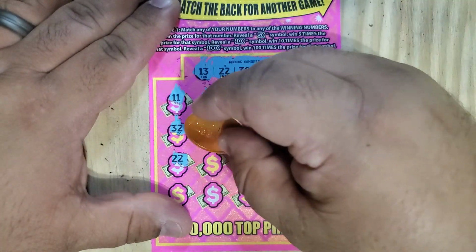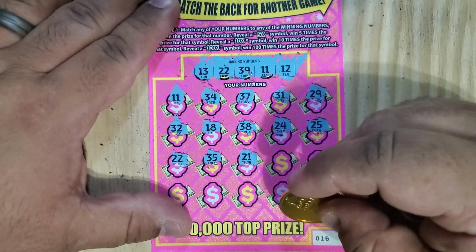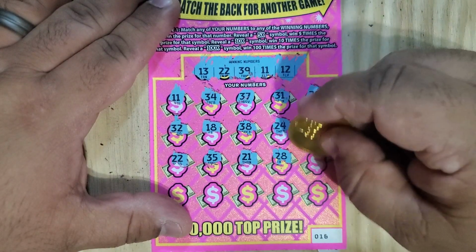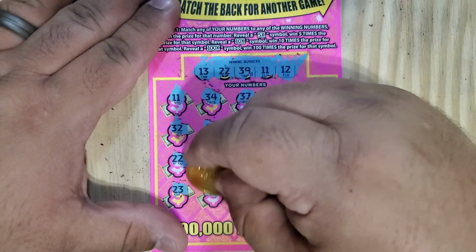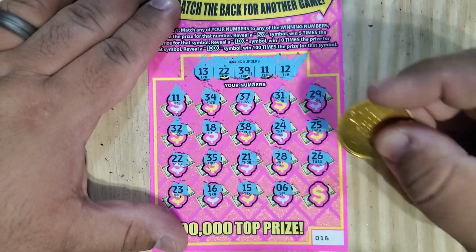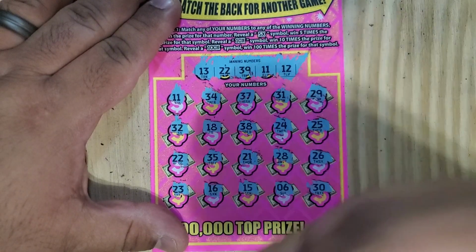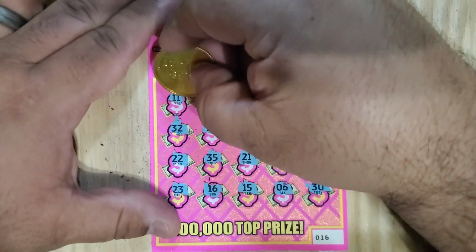Oh, got a 22. Come on, let's see if we can add to it. Let's get some more. Last row, 23, 16, 15, 6, and 30. All right, so we do have a matching 11 and 22.